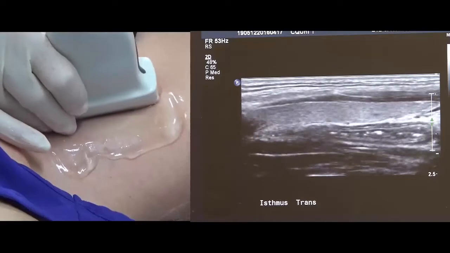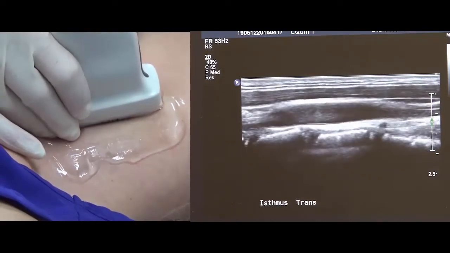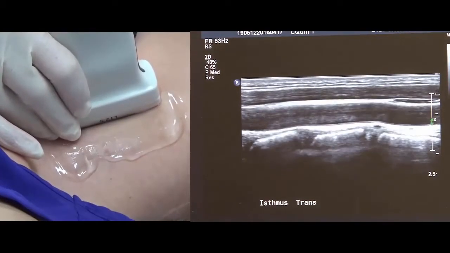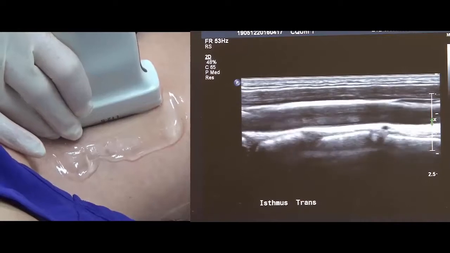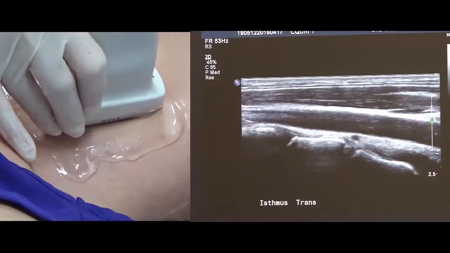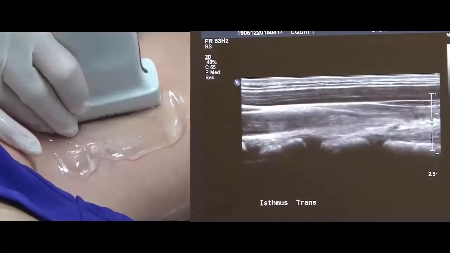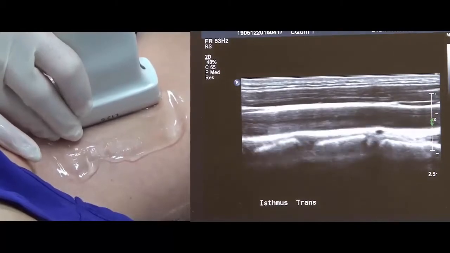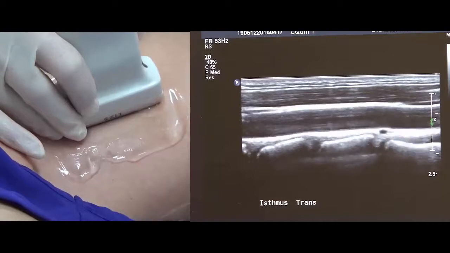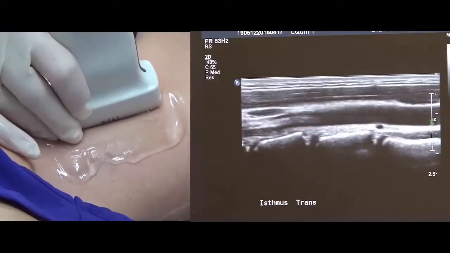So going into longitudinal, I'm going to fan laterally, so out towards the patient's shoulder. There is my common carotid in longitudinal and horizontal. Remember, if your CCA looks like that, that means that you're not going to have your thyroid lobe nice and horizontal. And remember, with your physics, anything that's horizontal is going to be parallel to the beam and giving us a really nice image. So here we are, all the way out to the CCA.